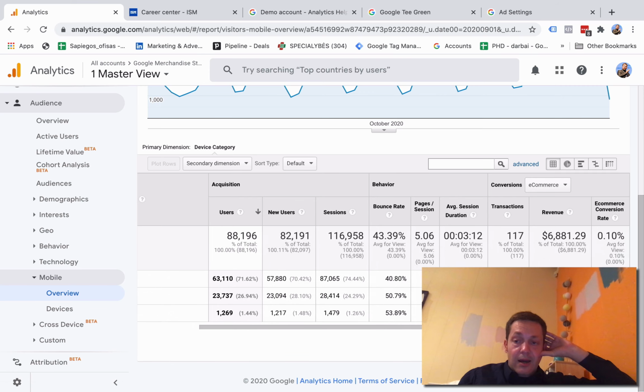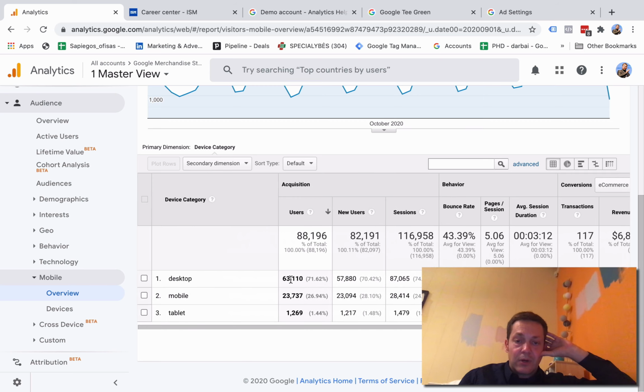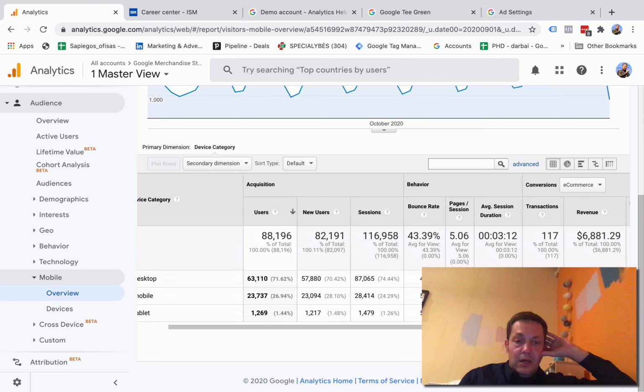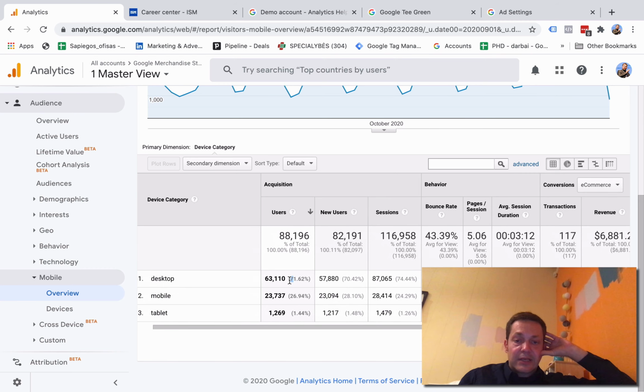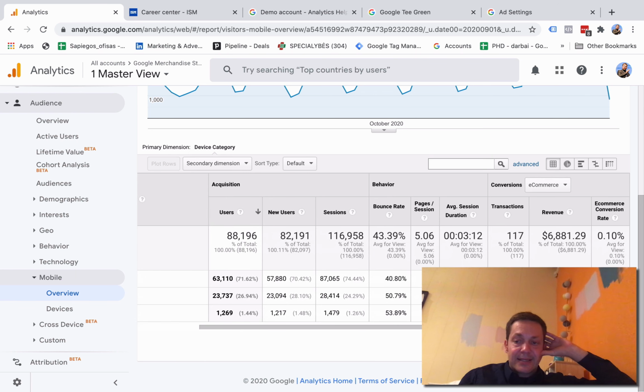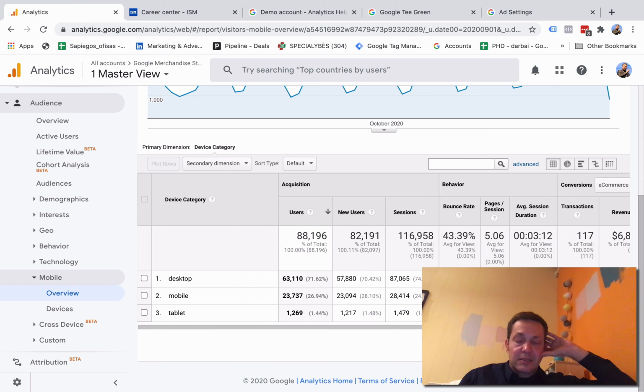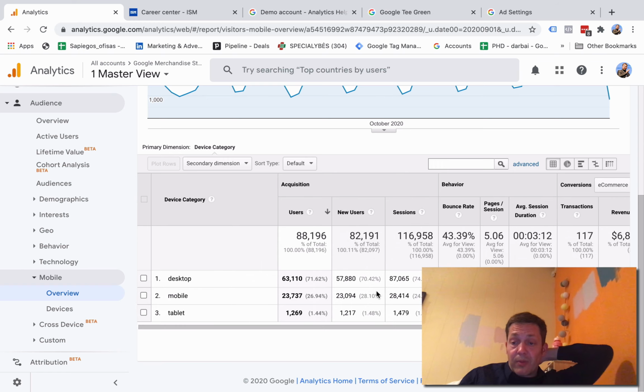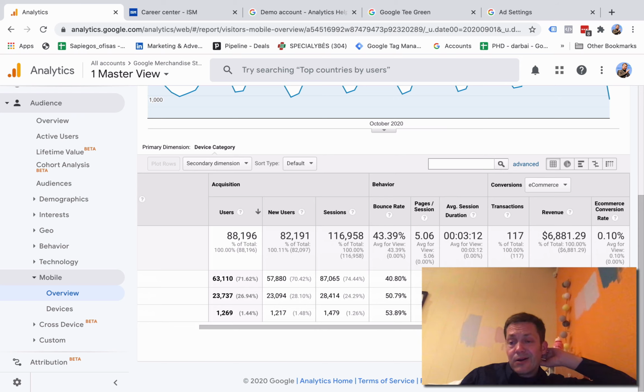This is huge in comparison to totals, and especially huge compared to desktop, which looks like rubbish, because 71% of people came from desktop, only 26% came from mobile, but 61% of conversions happened on mobile and 25% on desktop, which means that people from mobile are around 8 to 10 times more valuable than people from desktop.